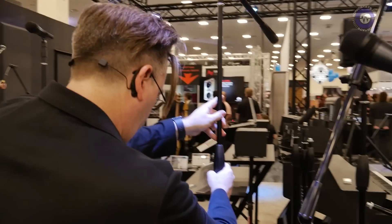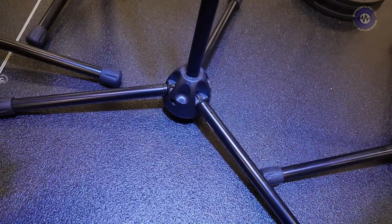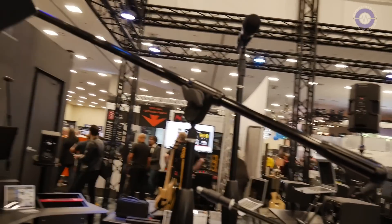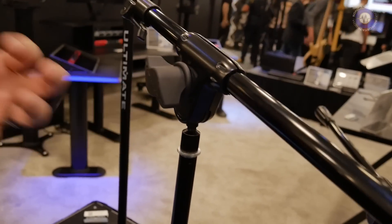In the Pro X, the base is die-cast metal with thicker wall tubing, a larger grip, and just a bigger, chunkier stand — versus the Pro R which uses engineered glass-filled polycarbonate. These stands are all priced right in that sweet spot, that middle range. You can buy cheaper $20 mic stands, and then you can buy them again and again. What we do is our stands carry a limited lifetime warranty and have field-replaceable parts. If this clutch here ever wears out, you can take it apart, we can send you new shoes, you snap them in, put it back together, and you're back on the road.